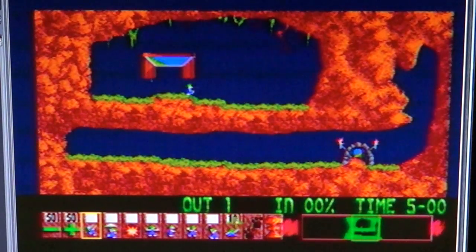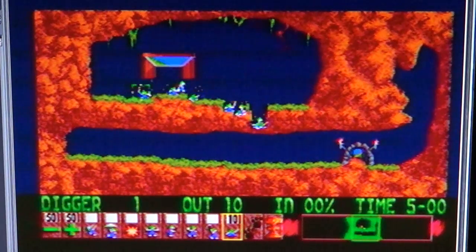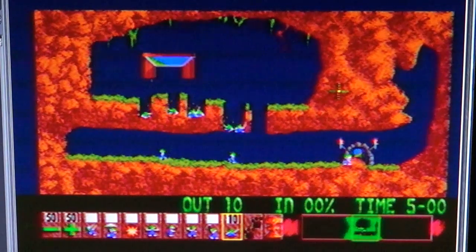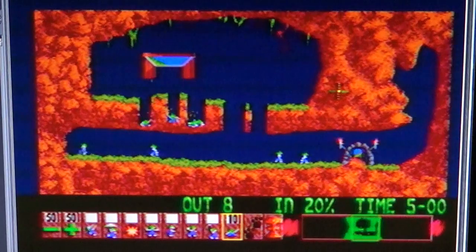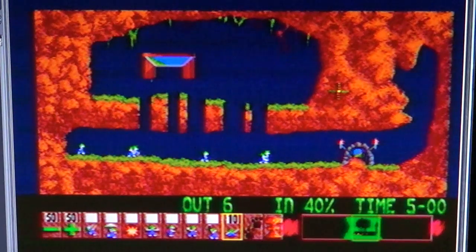So here you see that you've got these little lemmings that can actually dig their way down. So basically the only thing to do here is to dig in this level. And they'll basically go on their own to the little house there. See, that's how it goes.